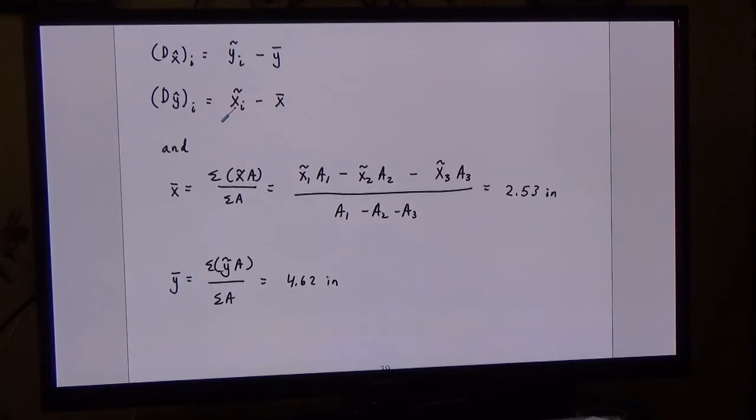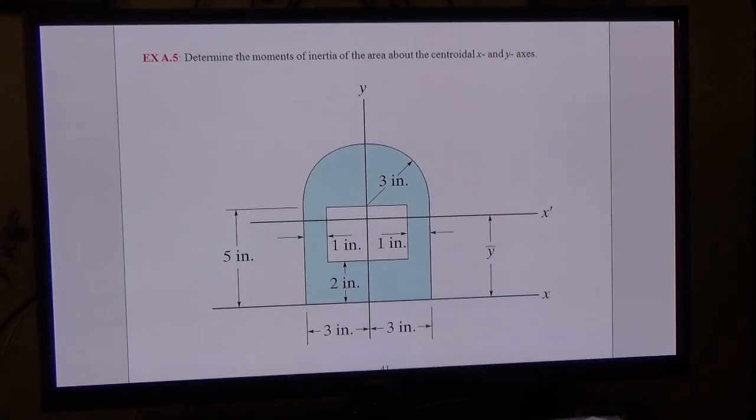Alright, that pretty much wraps up everything that we need to know about moments of inertia. We can now calculate moments of inertia about the x-axis and the y-axis for an area that's bounded by 3 or 4 curves. Also for some composite area that's made up of simple shapes. We can also find moment of inertia about a body's centroidal x and centroidal y axis. But I do want to go through one more question. I'm not going to go through this one in very much detail. I just want to point out something interesting whenever we have certain types of shapes.